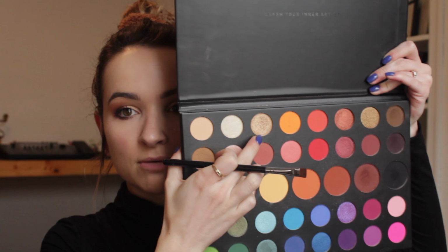Okay, so I've been kind of into sparkly shades on my lower lash line, which I never thought I would be, but I am. So I'm going to take that same shimmery shade that I used on my lid, and I'm going to take my little flat top brush and put that on my inner corner-ish on my lower lash line. It's kind of fun, if it'll show up.